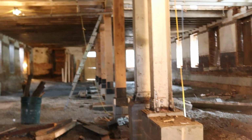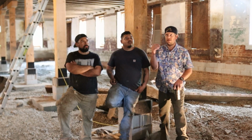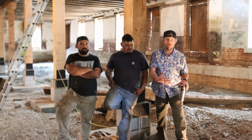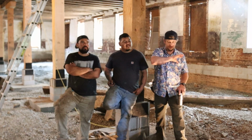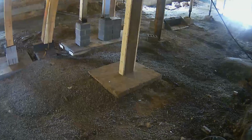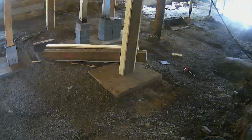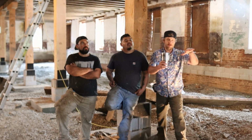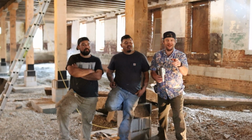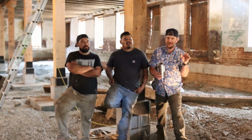And then we took the shims out of post number 6, and when we did that, we were all upstairs. It's a small crew working out here, and this post that was on this footing where I'm standing blew out. The jack blew out. You just got to be careful on how you lower things back into place. But no one was down here. I got security camera footage of that jack blowing out, so it sounds scarier than it is.